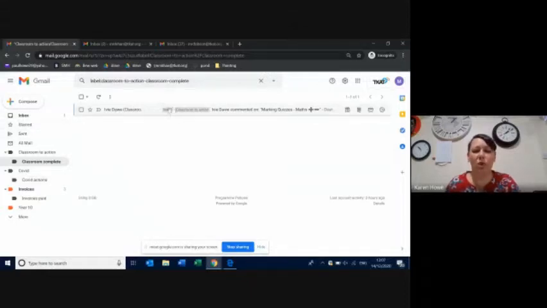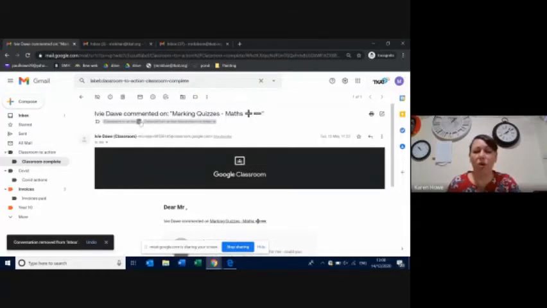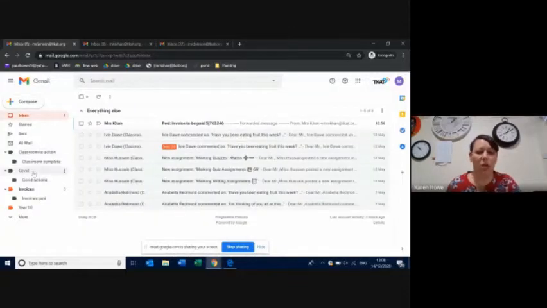Within the labels, you can see on here that I still have Inbox and I have Classroom to Action. If you want to, you can go back into the email and unclick that one, or click or add, whatever. You can just click them on there, and then it will sit within that folder, and it won't be within my inbox anymore. So it's actually moved that across.